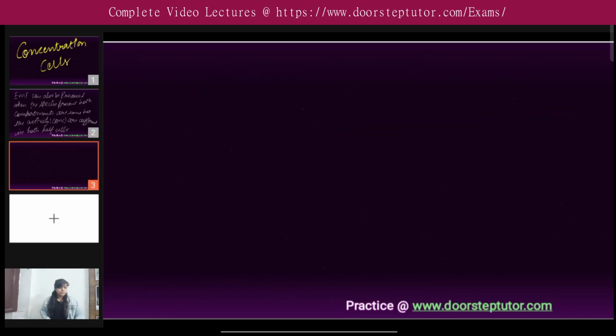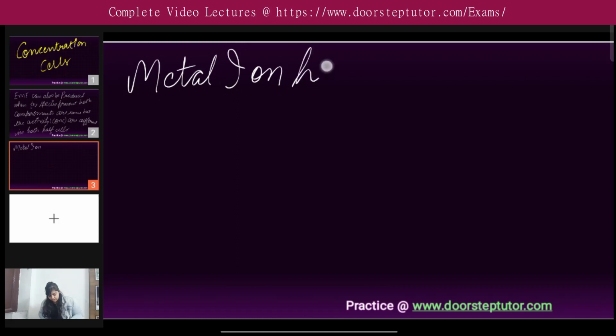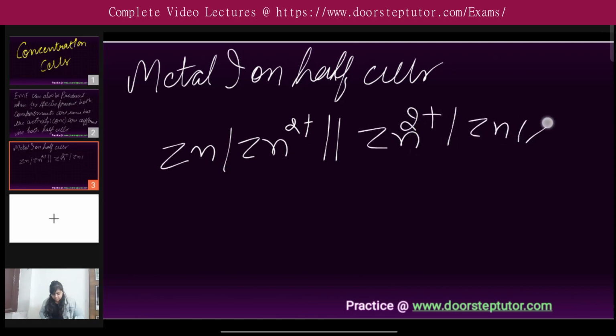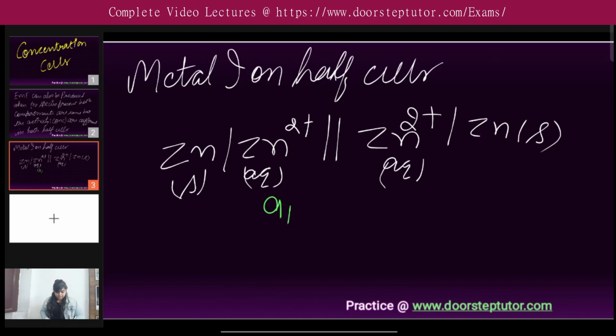Okay, so now let us take an example of this, then you can get more clarity. Suppose we have half cells in both the compartments, the cathodic and the anodic compartment. Suppose metal ion half cells made up of zinc are present. Here this is the anodic compartment where zinc is being oxidized, then comes the salt bridge, and this gets reduced to zinc solid. Here also it is solid and this is the aqueous phase. In the anodic compartment, the concentration or the activity of the zinc ion is, suppose, A1, and for the cathodic compartment it is A2.